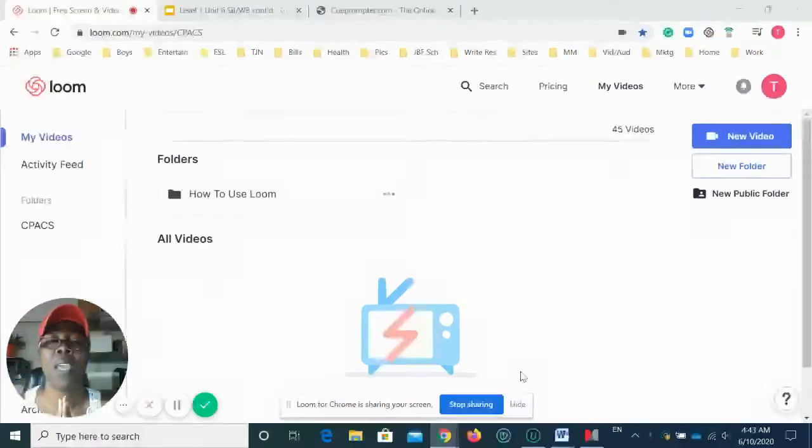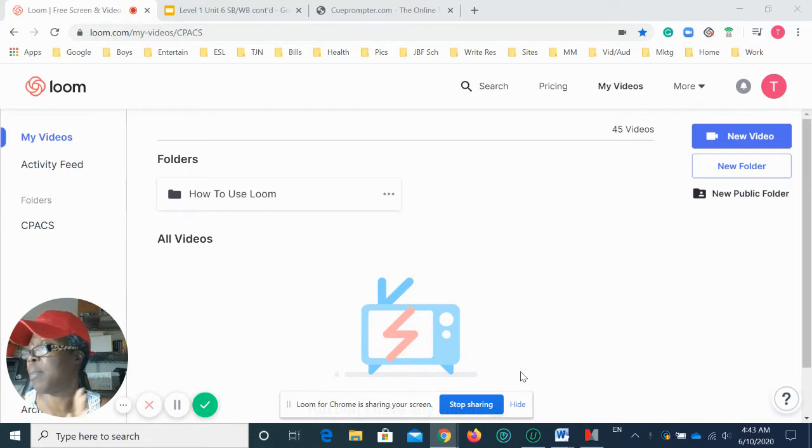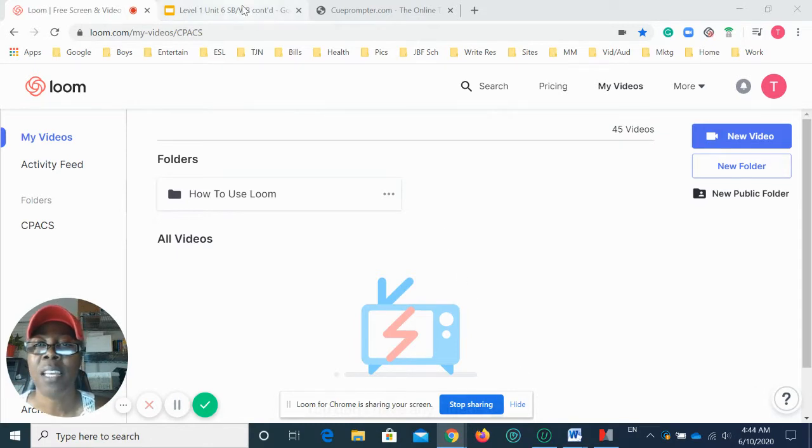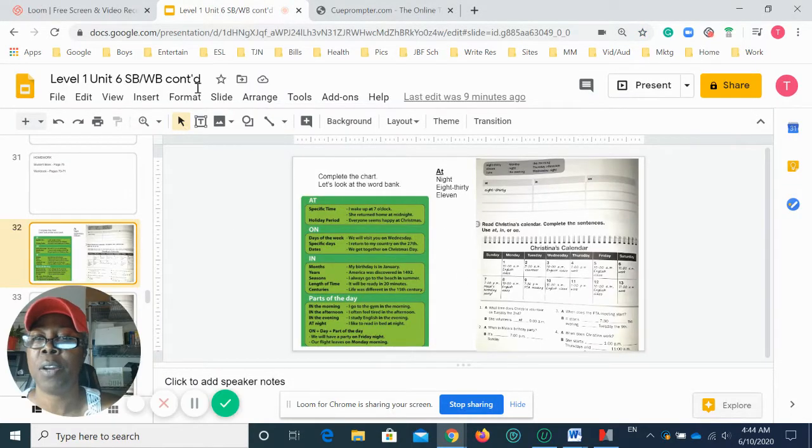We are going to continue with Unit 6, and last week I left you guys with some homework. I think I told you to do page 75 in the student book and then pages 70 and 71 in the workbook, but we actually ended up doing page 75 in class last week. So the homework we're going to go over right now will be pages 70 and 71 in the workbook, and then we will just continue on with Unit 6, okay? So let's head on over there.